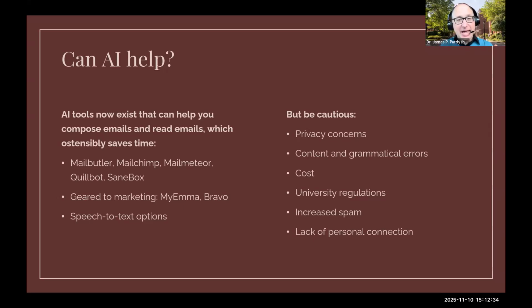I don't know if Texas Tech has regulations regarding artificial intelligence use at all for messages or things, but universities are starting to get these into place. So it's important to know whether your university has a position or not. And on the back end, they can actually increase the spam that gets circulated rather than cutting it down.